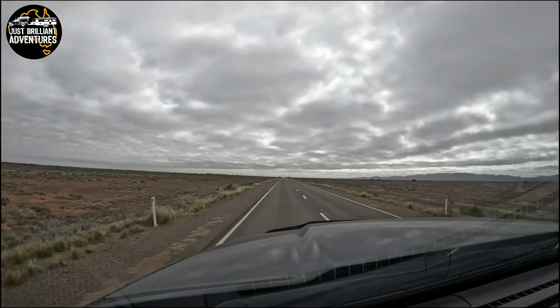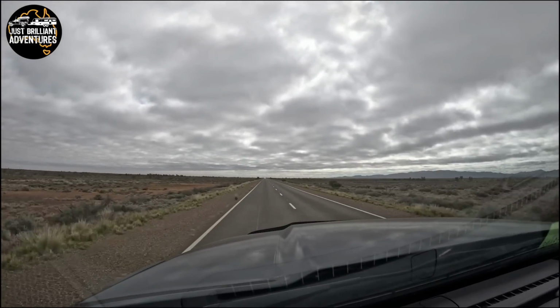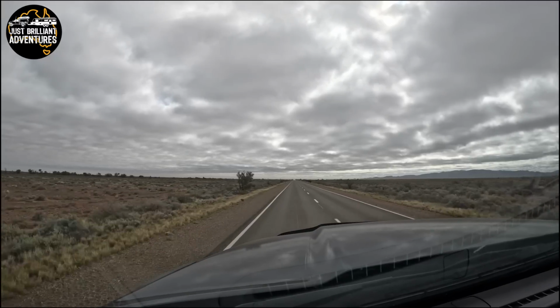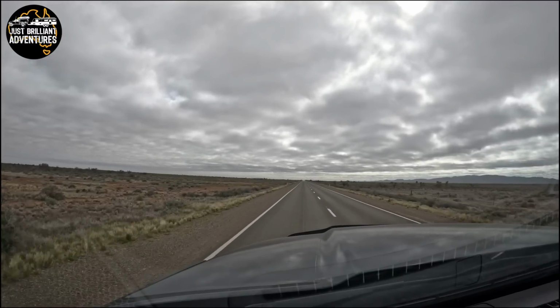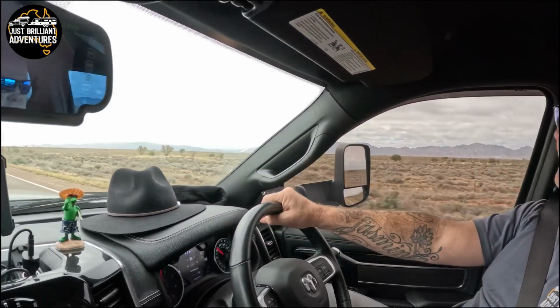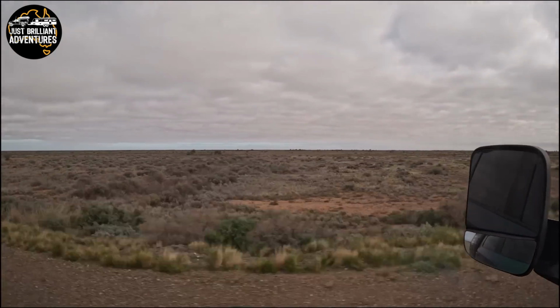So we're now on the Outback Highway. We've just come out of Flinders Ranges on the Parachilna Gorge Road, and we've turned onto the Outback Highway and we're heading up towards Parachilna Gorge, through to Blinman, back to Wilpena Pound. As you can see, it's fairly flat out here, but over to the right, which is where the Flinders are, it's very hilly. But over to our left, it's just open flat as far as you can see. There ain't much out here.